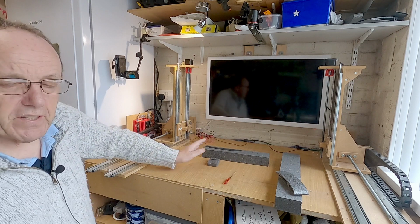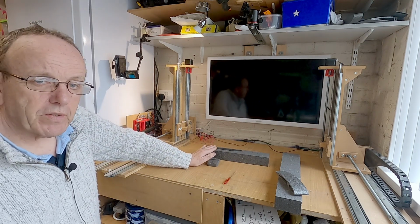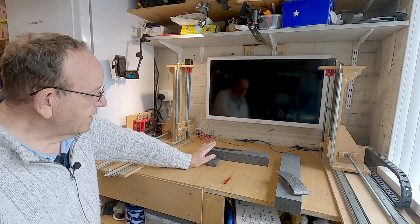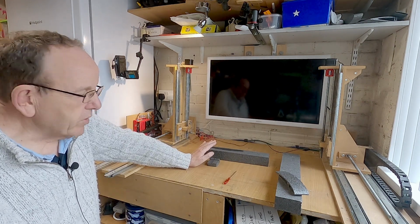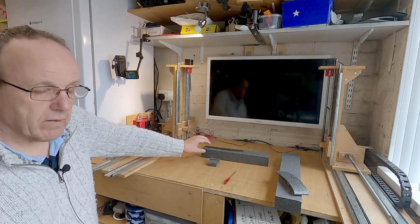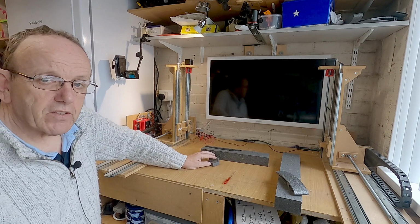Then do lots of tests first. Don't commit a good piece of foam until you're happy that the wire's running through the foam without dragging and it's not burning too much away. The other end of the scale is that you've got a massive kerf value, and then you'll find that it doesn't come out the size that you want.